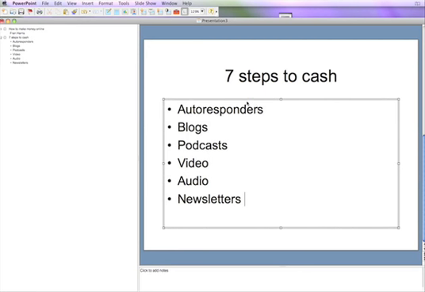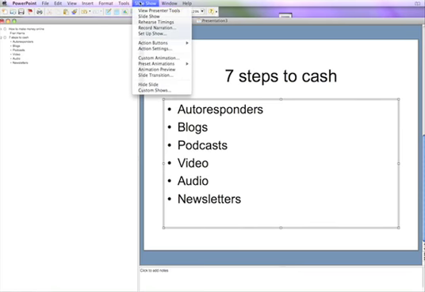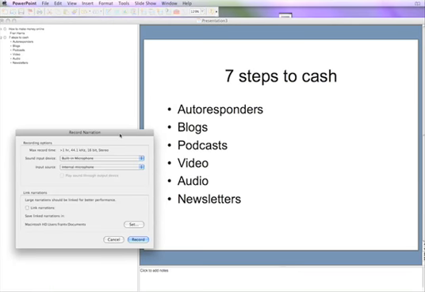All right, so now let's say this is my full presentation. Now I want to add audio to it. So what you do is you come up to your tools bar, you go to your slideshow, and you click on record narration, and you'll watch what will happen. Now, the interesting thing is that after you record narration, your voice is going to be on there. It's just like you're making a live presentation, okay? So let's click here. You'll see this window comes up.